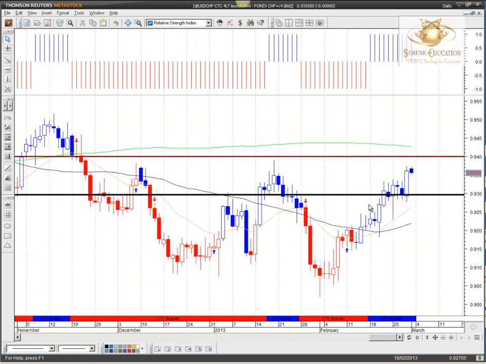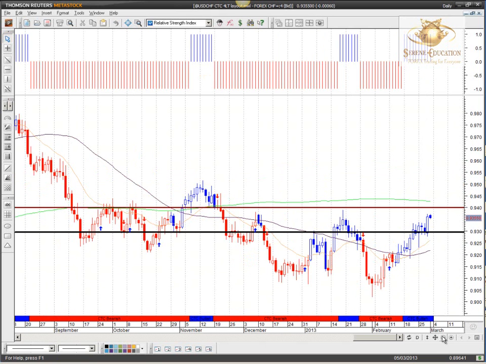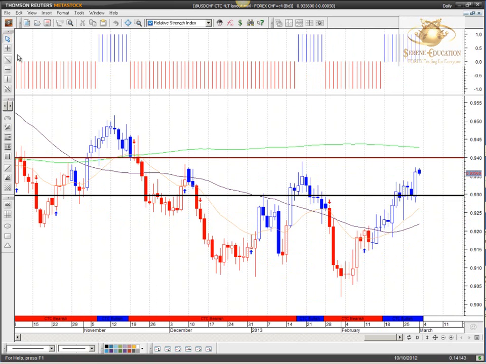You can quite clearly see a lot of hesitation, price whipsawing over the past couple of months. A bit of blue, red all over the place. Notice the institution moving average is still above price. So long term, the sentiment is still looking negative. However, near term, you can quite clearly see that price is moving higher. So we are seeing higher swings, and in doing so, hence the reason why we're seeing near term positiveness on our template.